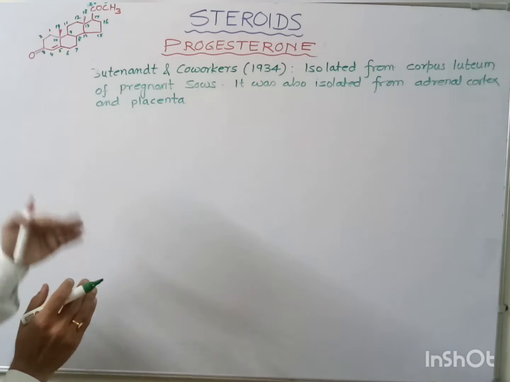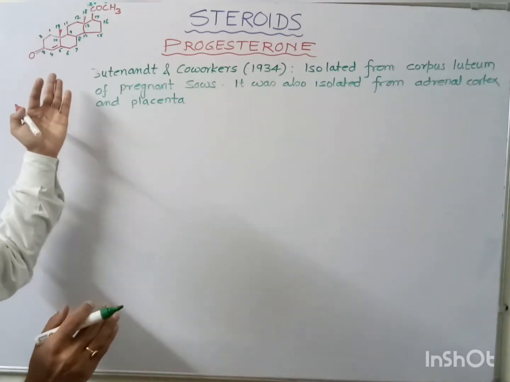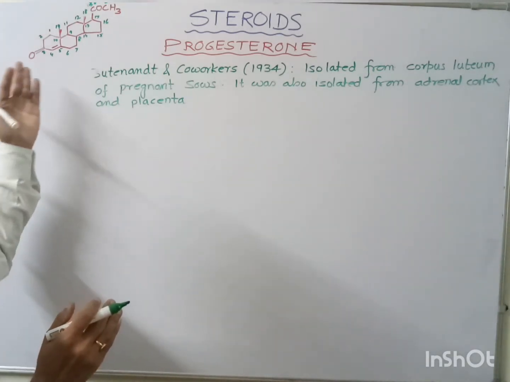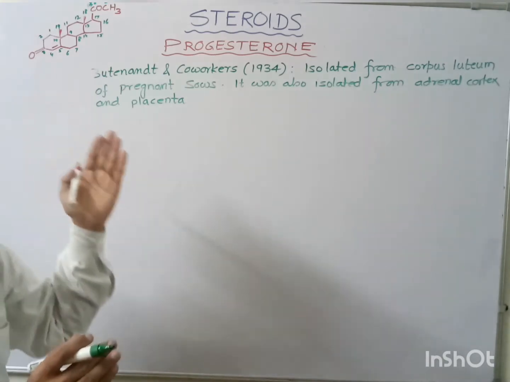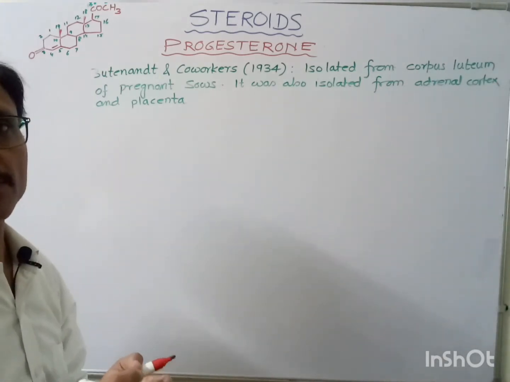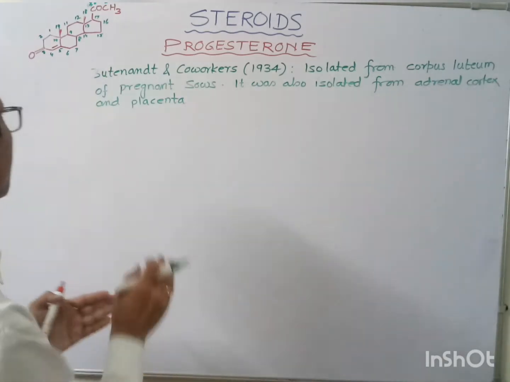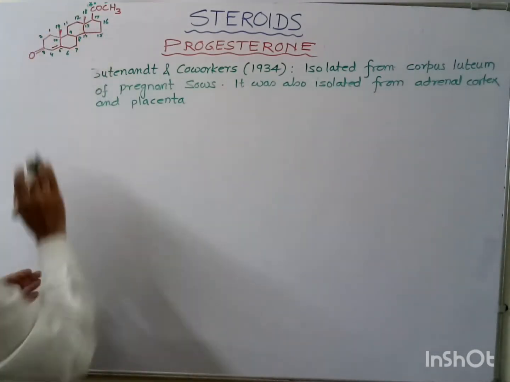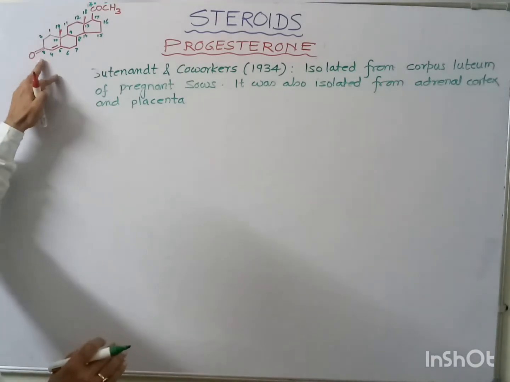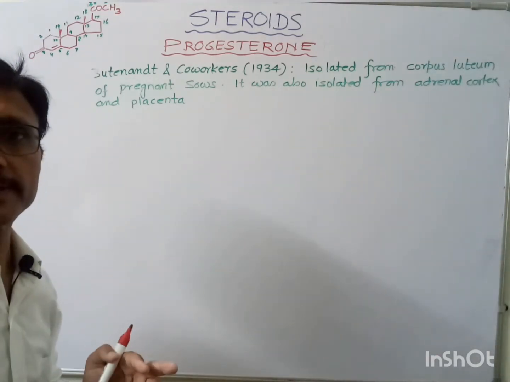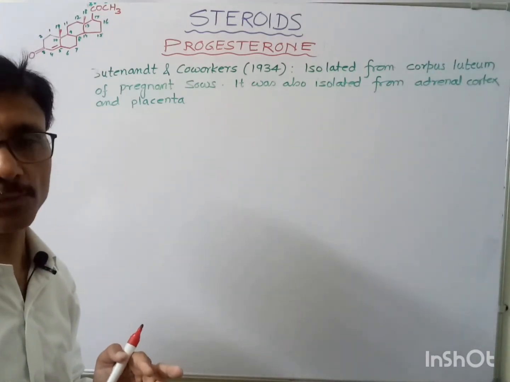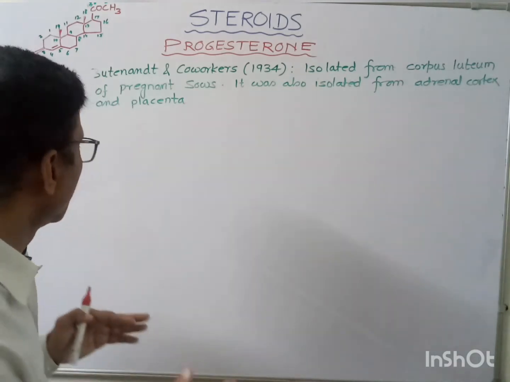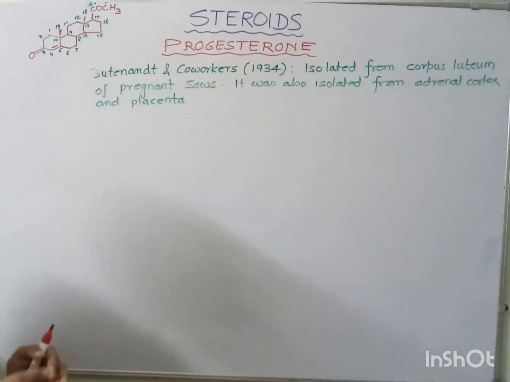It means it will undergo reduction. Catalytic reduction may take place, and it may absorb one molecule of hydrogen. But if it undergoes catalytic reduction, then the keto group can also be converted into a hydroxyl group or secondary hydroxyl group. Okay, so how can we prove the structure?